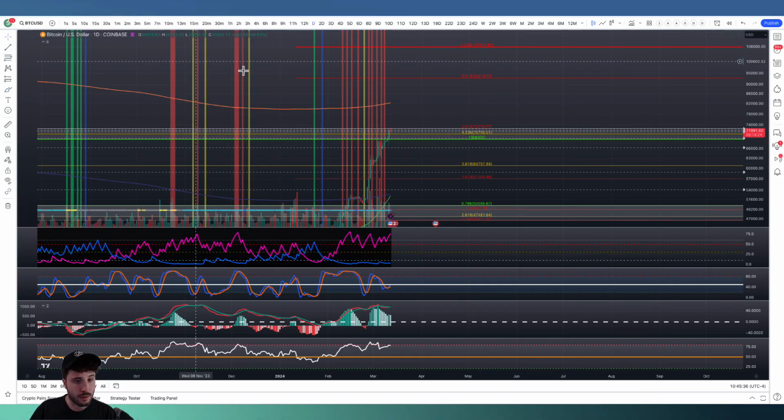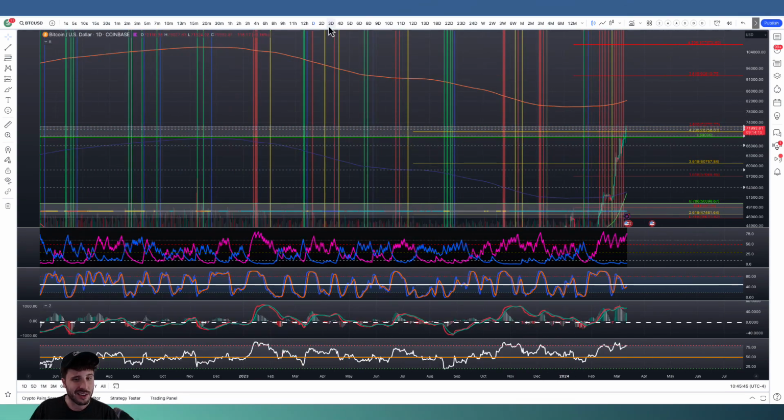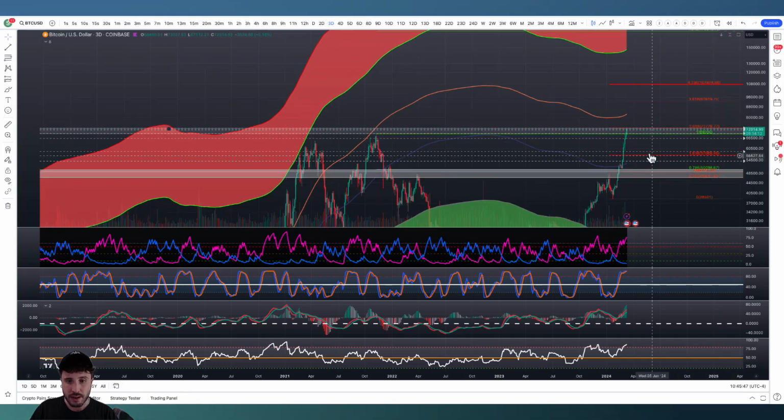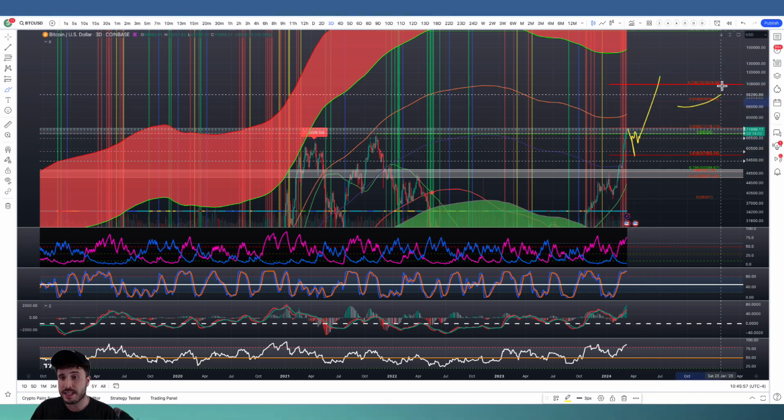So right now we're pressing right up to that level I was saying. If we see a 1 day sell now come in, we likely might be coming back down to 60K. And that's not out of the realms of being scary at all. It's just one of those things. We made a new all-time high ever so slightly, come back down very quick, get bought up quick, work ourselves out, and then we can head up to those extension targets.